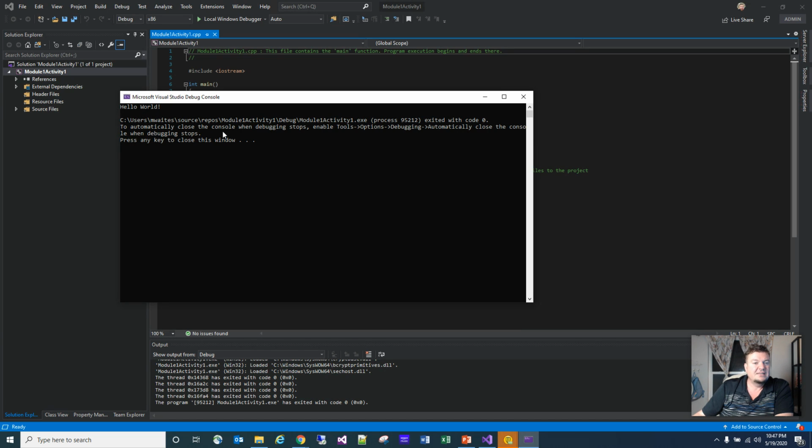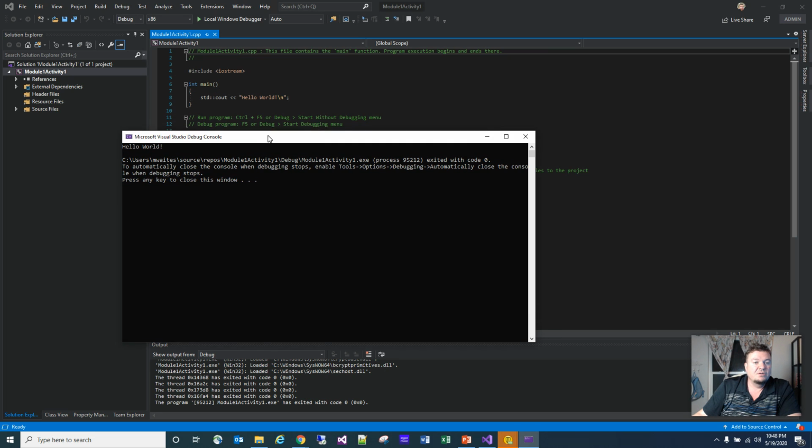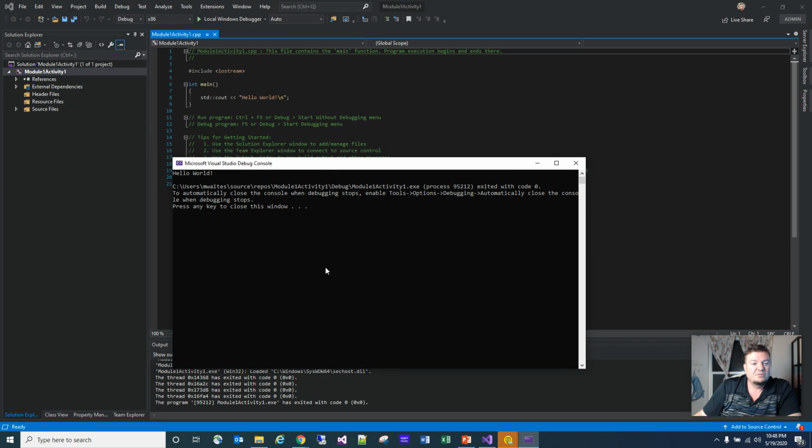And this is nice. If you read here, it says to automatically close the debugger. Visual Studio is trying to help us out a little bit, because if this truly was to run, it would pop up the console, say hello world, and then go away, because we actually exit out of the console. So the console wouldn't stay open.